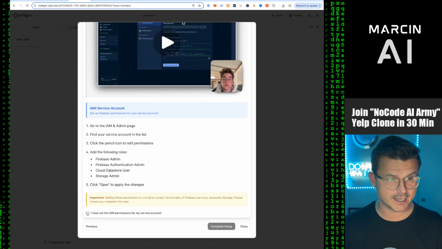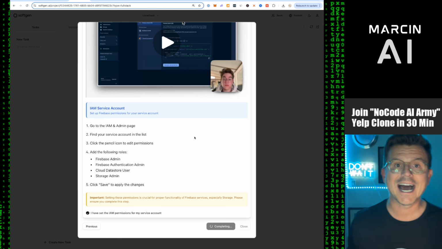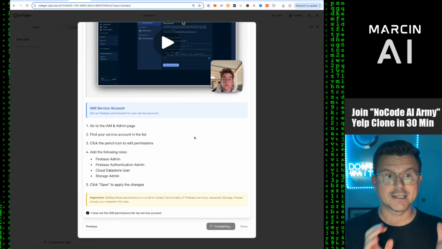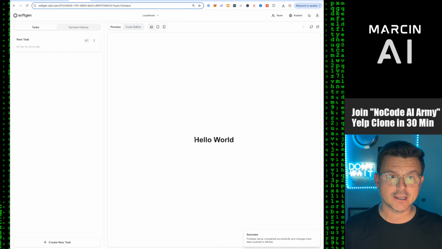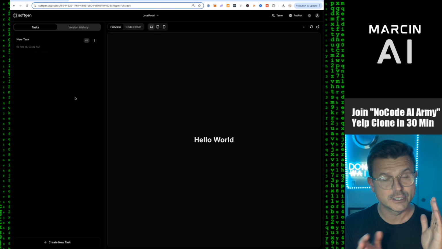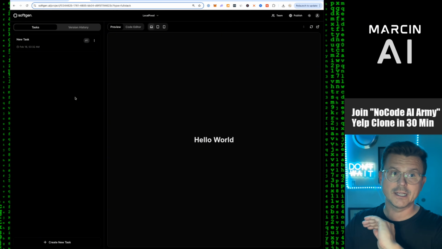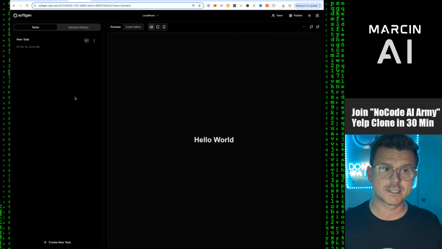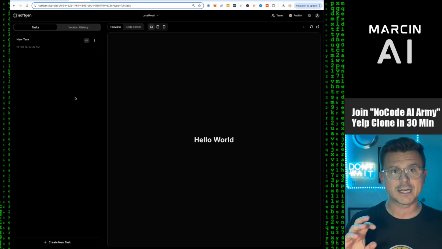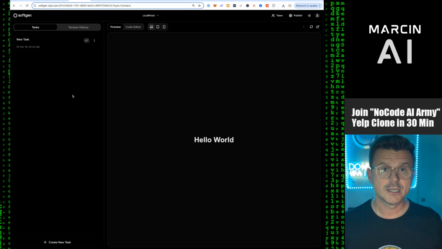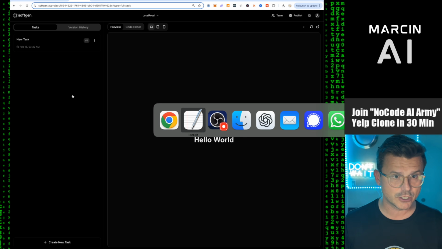All we got to do is say, I've set the IAM, and we are completely done, guys. 100% backend is set up. Now we're able to do everything, and now SoftGen can literally create anything it needs. It's not going to ask you anymore. So if you start creating different types of login systems, or some type of posting system where images need to be saved, it's just going to automatically create everything on the back end into the Firebase project.